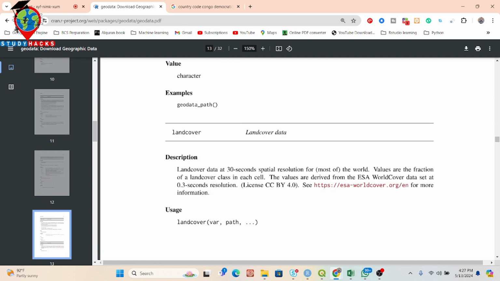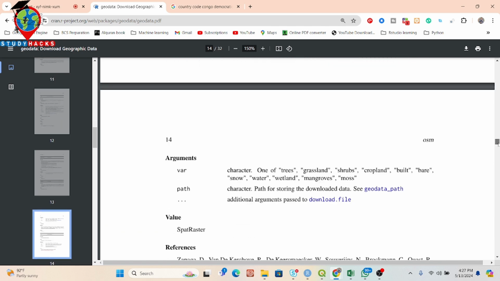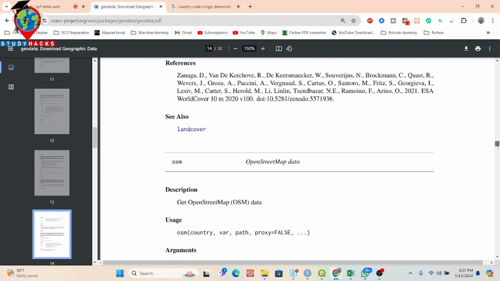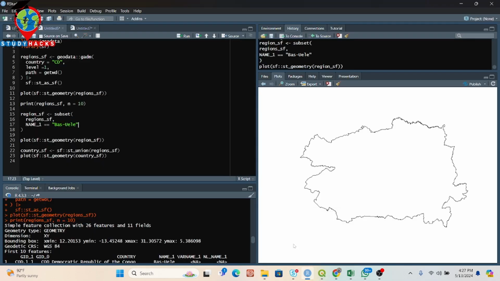So further, suppose land cover. Suppose I want to add the land cover data set for your study area. For that, we use the land cover or OpenStreetMap. We try to add it in here. Suppose OSM. So further, I simply copy the OSM function I have to use, then go to RStudio and simply change it. Just paste here OSM.